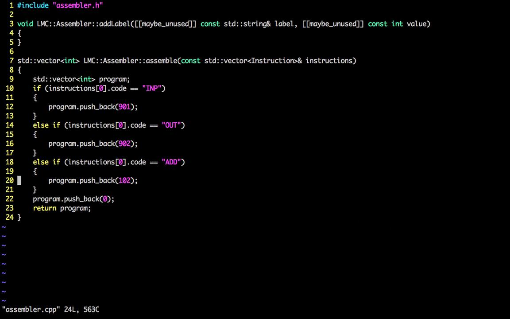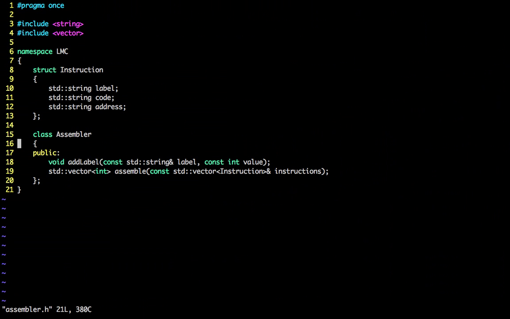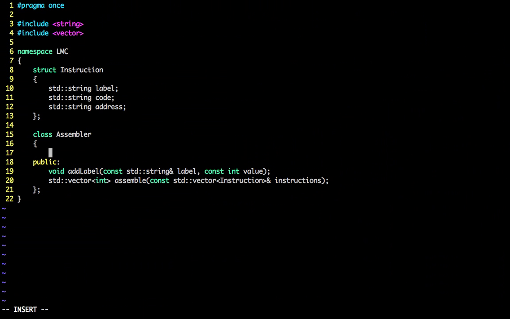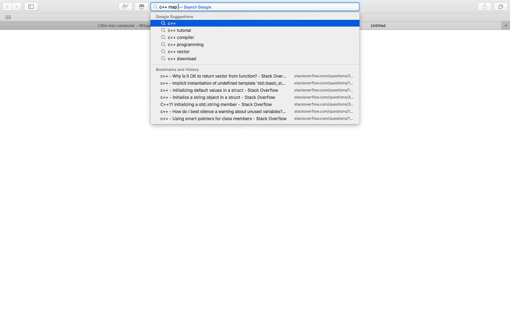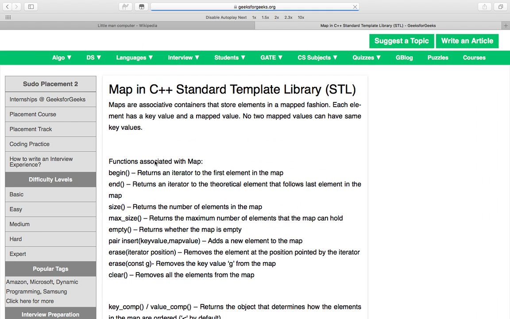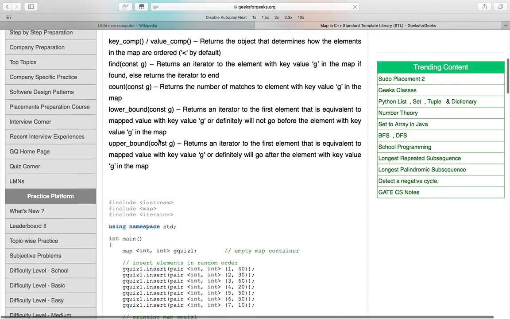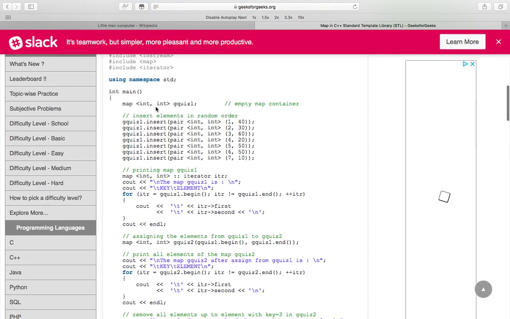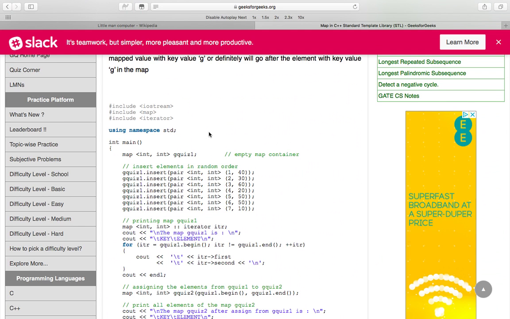So now we can go back to here and we can do something about this. And that's going to be a little bit more involved, because we are going to need some sort of lookup. Now, how do you do this in C++? C++ map data structure or something to that effect. It would be nice if that's just in the standard library. It looks like it is. That makes life considerably easier.